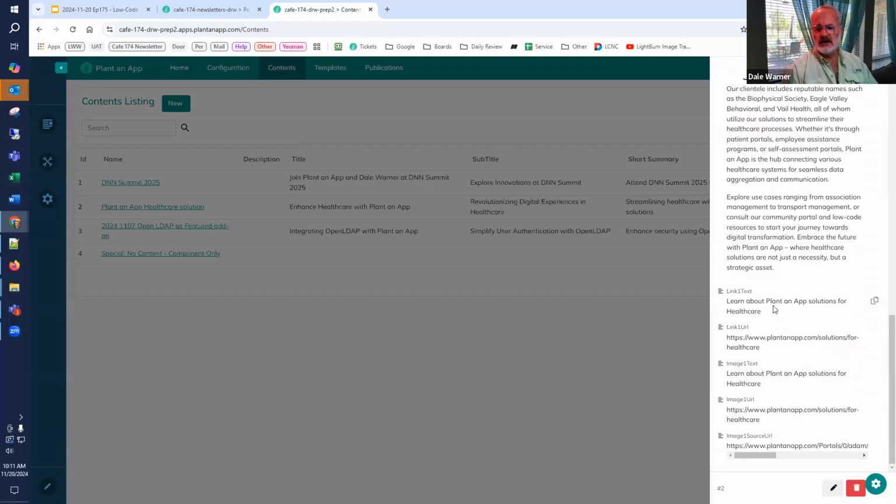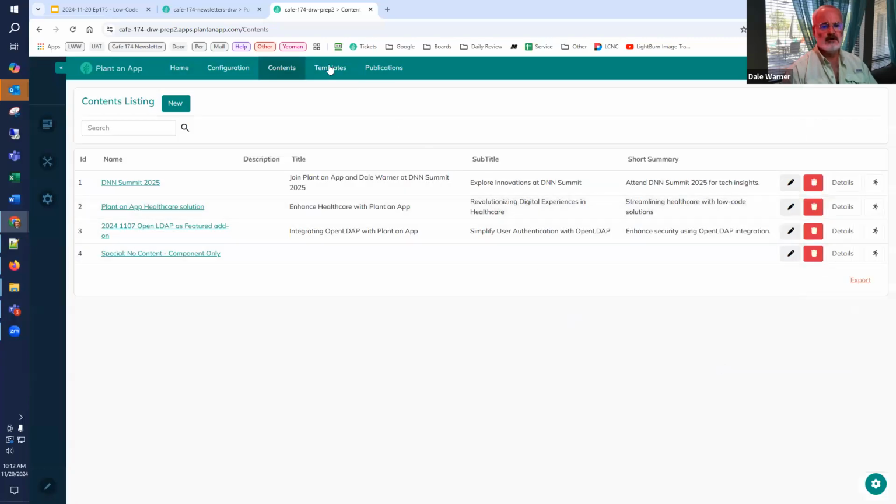We have the ability to add some links, so a link that says learn more and points to a URL, an image for it, which we got off of our site, and then the source of that image. So content is all about the things that you want to put into the newsletter.